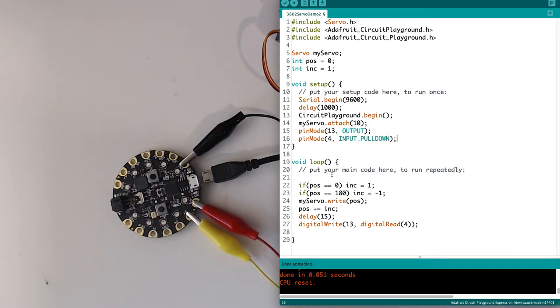And now my loop is very different, and it looks actually a little cleaner. I'm going to start out by saying if my position equals 0, I want my incrementer to equal 1, like I have up here as the default state. However, if my position equals 180, I want my incrementer to equal -1. I am then going to write my servo position here.